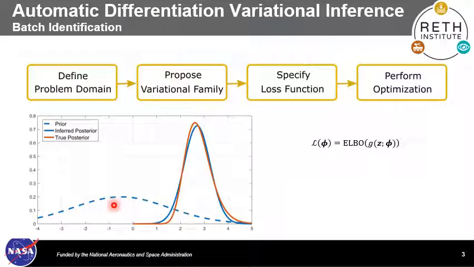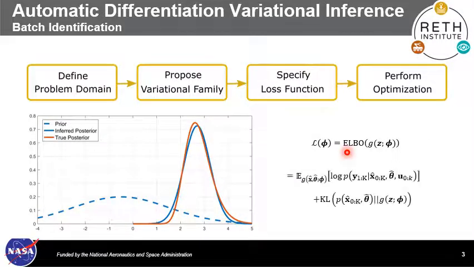Our goal is then to get this approximation of the posterior as close as we can to the true posterior, which we achieve by carefully selecting a loss function, shown here on the right. The loss function typically selected for this class of problems is called the ELBO, which is short for the evidence lower bound. Breaking it down component-wise, the ELBO balances the fit of the posterior model to the observed data with the uncertainty associated with our prior knowledge, ideally giving a solution that is not overfit to the data used for training. With the loss function established, we then perform the optimization through stochastic gradient descent.